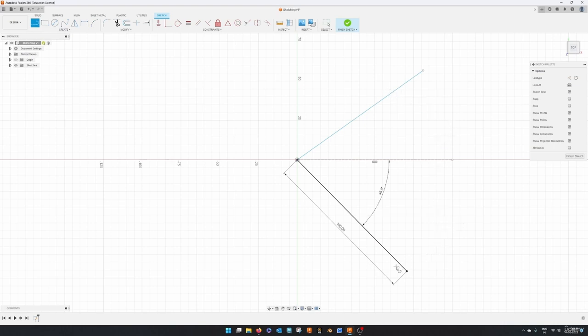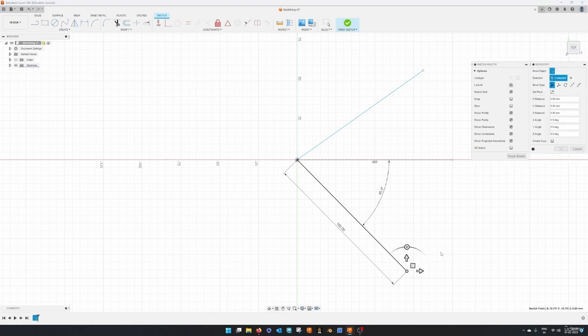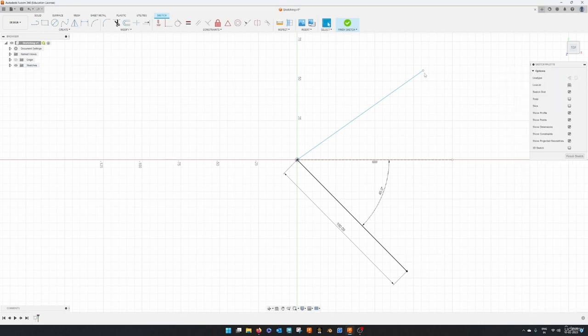What this means is the black one is completely defined and the blue one needs to have some constraints. What I mean by that is first I'll press escape on the keyboard to get out of the line tool. Now if I go to the black line and try to drag this point, you see the line is not moving. But if I go to this point and try to drag it, you see I can move it in this space. This means that this line is not constrained. Fusion denotes that by highlighting that sketch part in blue color.